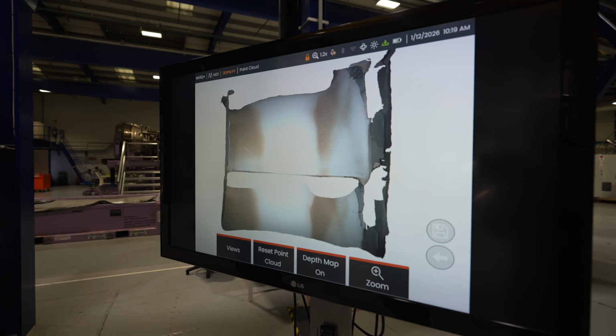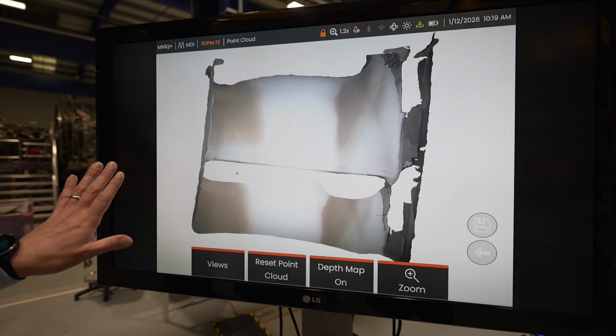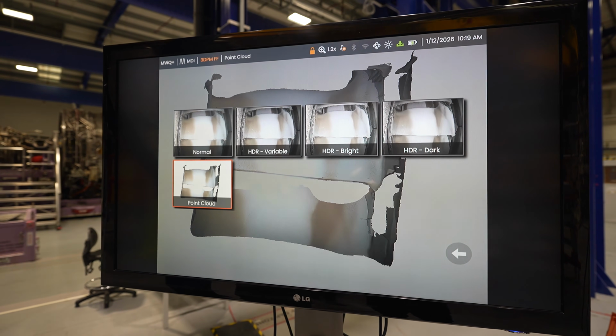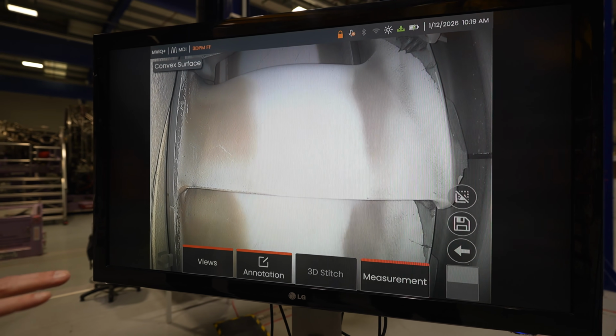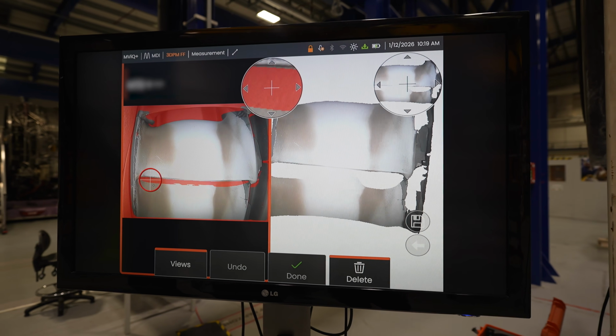What you're seeing there, when I said there's a 3D scan, it takes an image, takes a 3D scan, and it combines the image and the 3D scan together to give you effectively a full 3D representation, but it can only see what it can project light onto. So where there are some gaps, that's just where it's not able to project light.